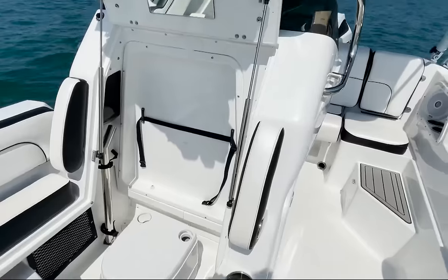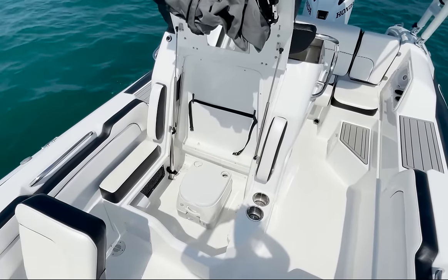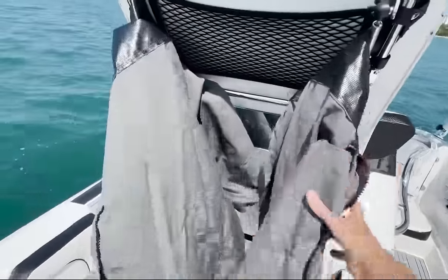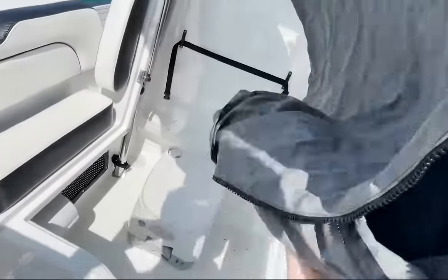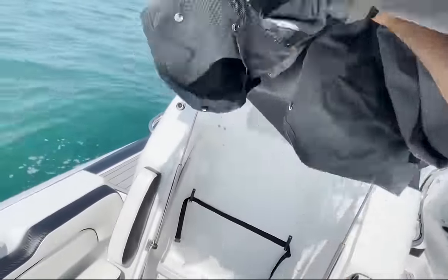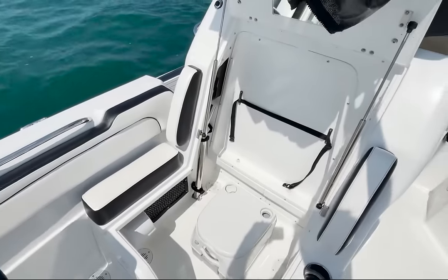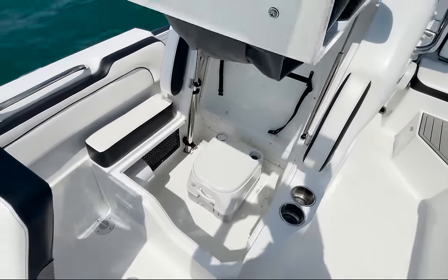Now, when you open the console door, one of the really surprising, amazing features on this boat is the little head inside. There's a little porta potty option, and also a nice drop down little curtain in here if you want a bit of privacy when you're changing. That just snaps in place, and that's a really interesting feature on this boat. So the porta potty is an option. If you don't have it, it's just extra storage.